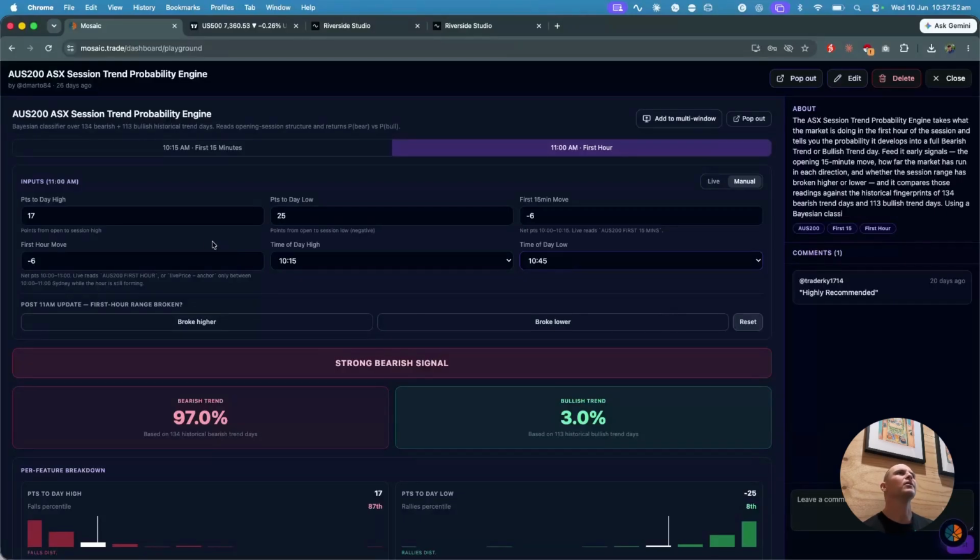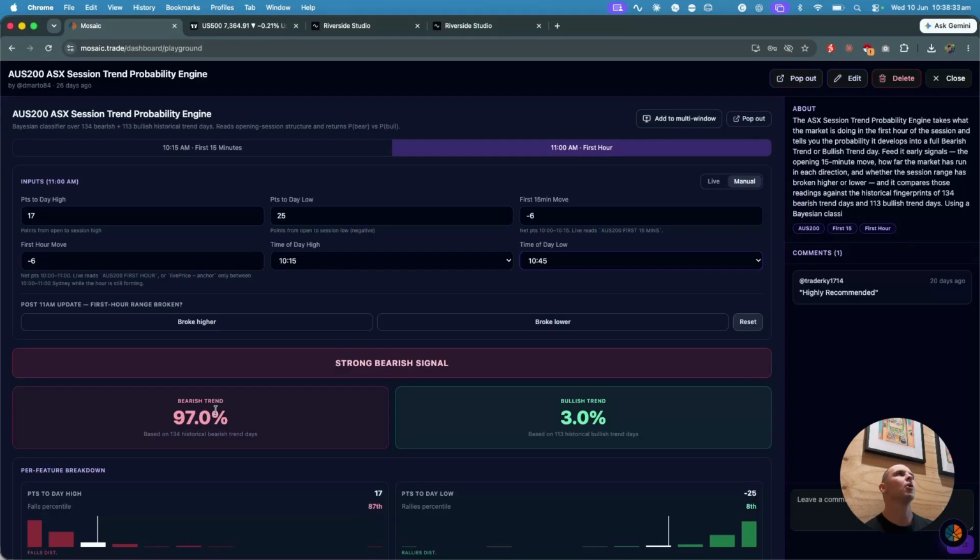I'm just trying to explain the inputs I put here. Say we've had a rally today, a high early, but then it's come back and is breaching lows heading into that 11 o'clock. Well, this really cements in my brain that I don't want to be trading long, because based on the price action in the first hour, it's 97% probability that it's going to be a bearish trend if the day is going to be a trend day. So hopefully that gives a little bit of focus and discipline.